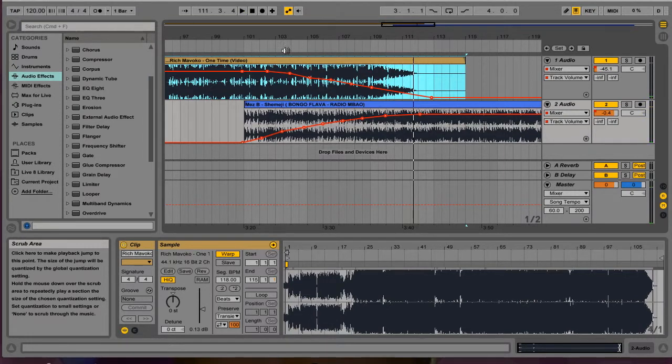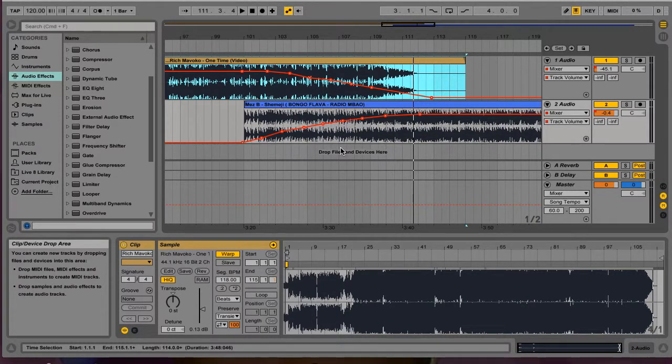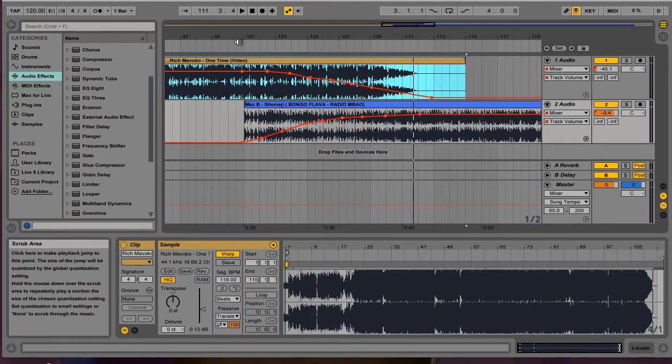What do you think? So here I noticed, you can see here it's a little bit down, and here it's also down. So what we want to do, we're gonna lift a little bit here, so when that track finishes fading, this one is already gaining its maximum volume, yeah, something like this. Now you listen.